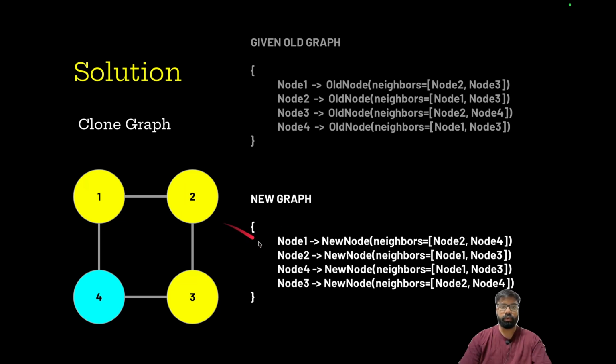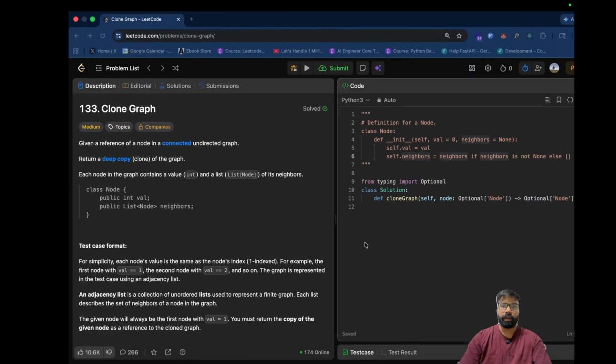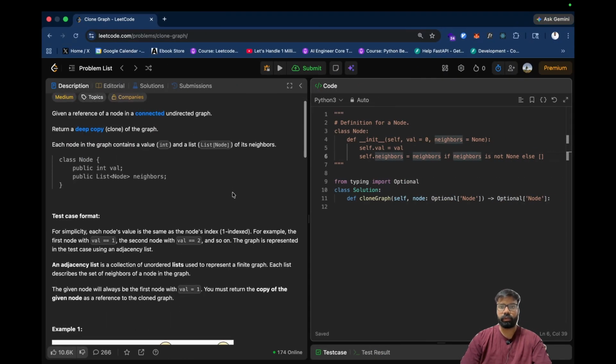We are using the same references, the ones that are given to us in the question. In the question, we will be given a starting point, and we will use the same node references given in the problem as the keys in our new graph data structure, which is a dictionary, and the corresponding value will be a newly created node. Since we want to clone the graph, we will be creating new nodes instead of reusing the older ones. So let's code the solution to this problem.